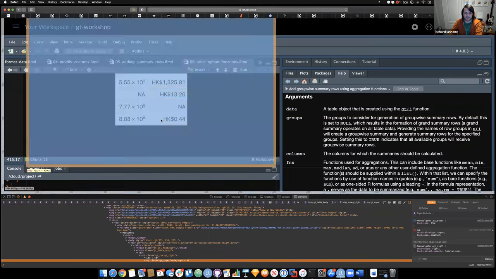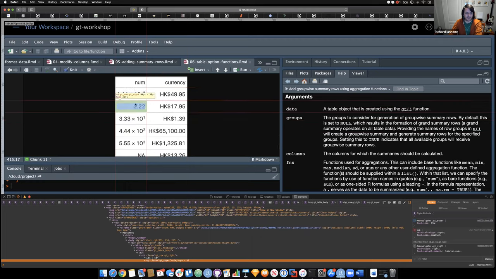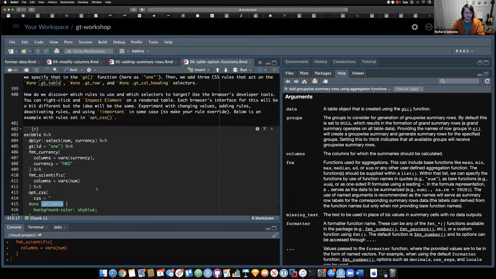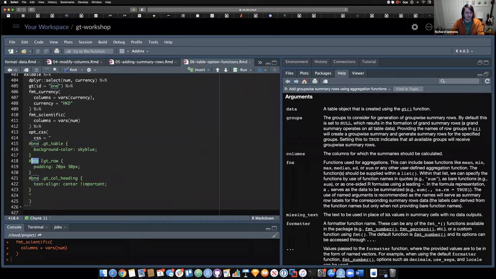And it can be things like selectors, like TD. We could just use TD by itself and apply style to all TDs. Basically these are table values. Okay, so let's get out of this. So if I discover the different classes, they all begin with a dot. So this means that in the table one, which is the table that we're on, we're going to target all GT rows, and we're going to change the padding.